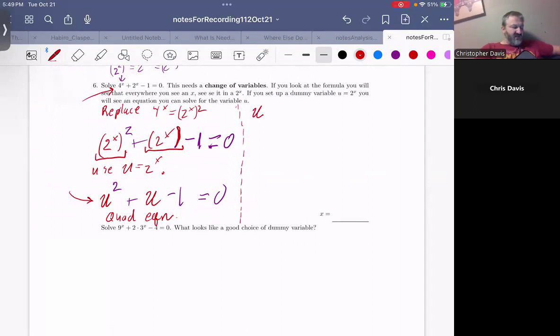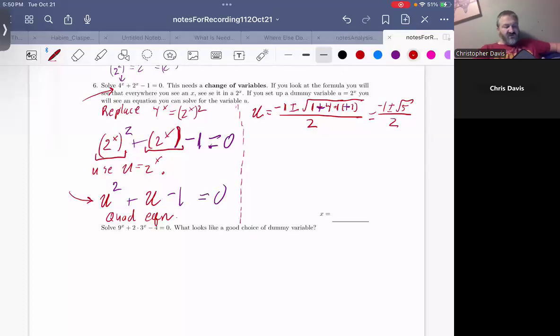So that doesn't look like it's going to factor in any nice way. So let's just use the quadratic formula. u equals negative b plus or minus the square root of b squared minus 4ac, all over 2a. a is 1, so let's just divide by 2. All right. And a lot of times with the quadratic formula, the hard step is actually writing things down. These numbers don't look too gnarly. There's negative 1 plus or minus the square root of 5, all over 2. 5 has no square factor, so I can't simplify.